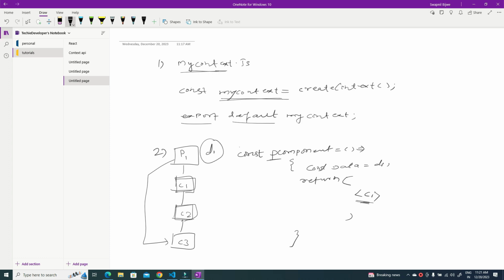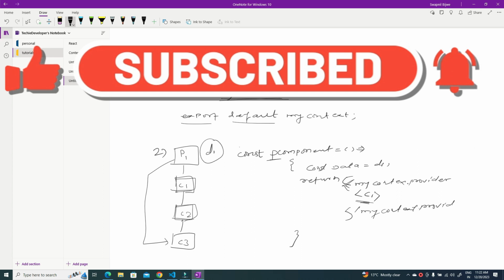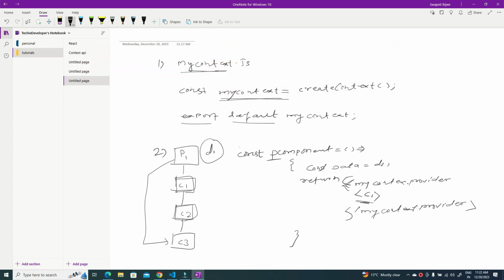So I have to wrap the C1 component with the context tag, the same name, myContext.Provider, and enclose it with the same closing tag, myContext.Provider.